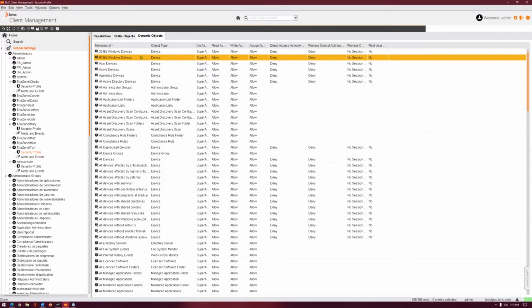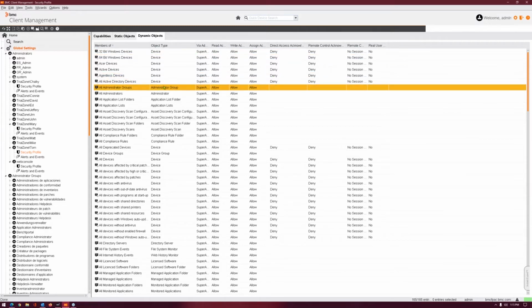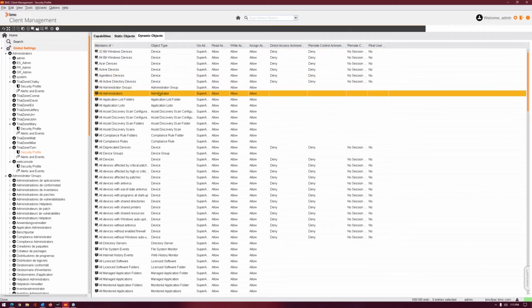So by taking advantage of the queries, which more than likely you're going to be using in many other places when it comes to pushing software, and you want to push software at all your 64-bit Windows devices, or you want to assign some kind of a power policy, and push a power management policy out to a group of machines.